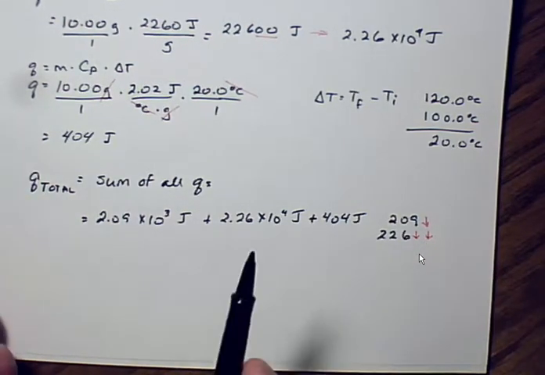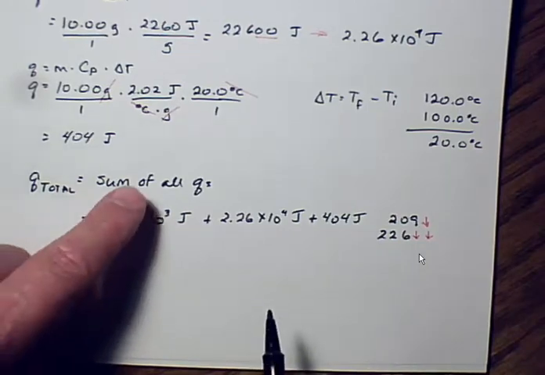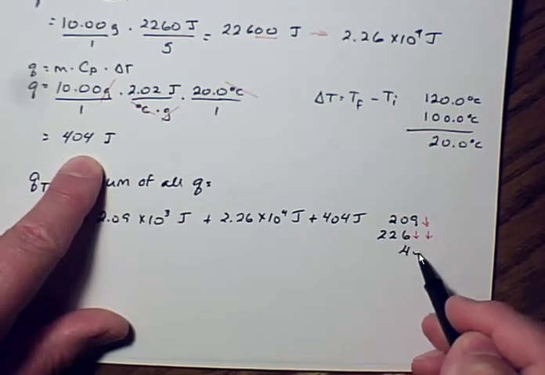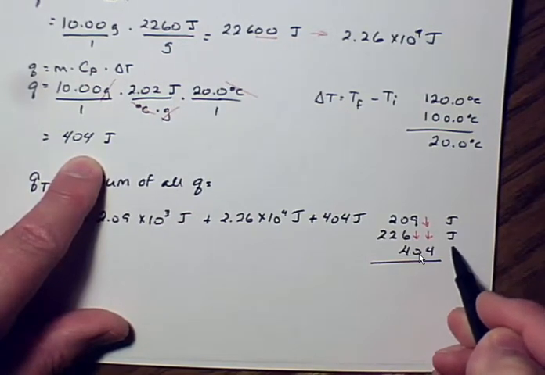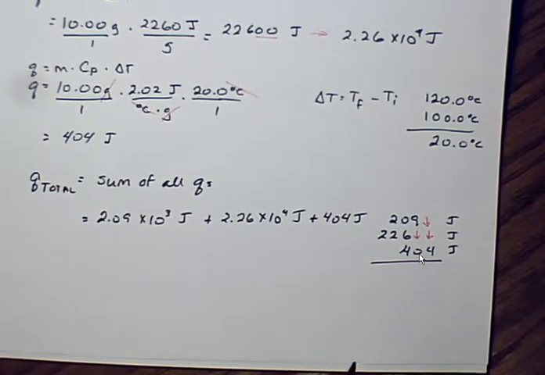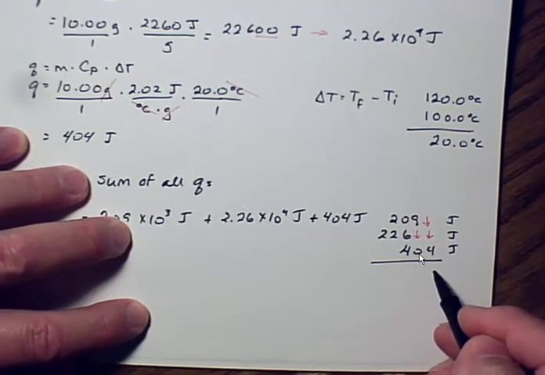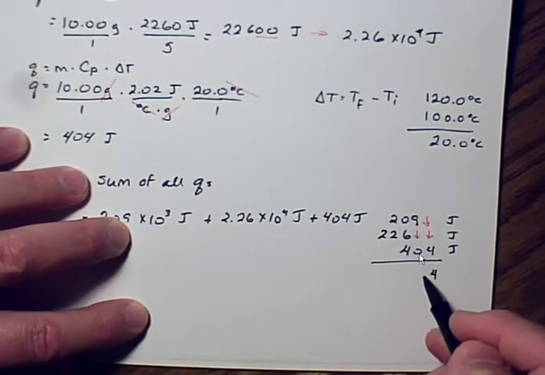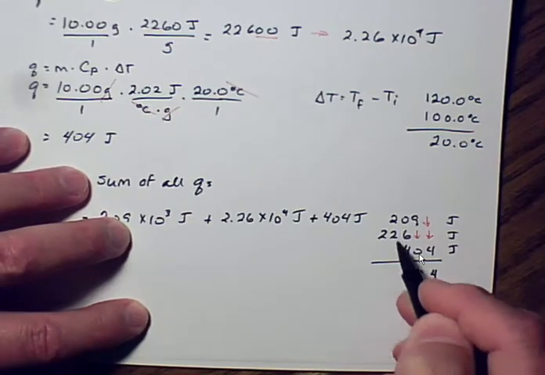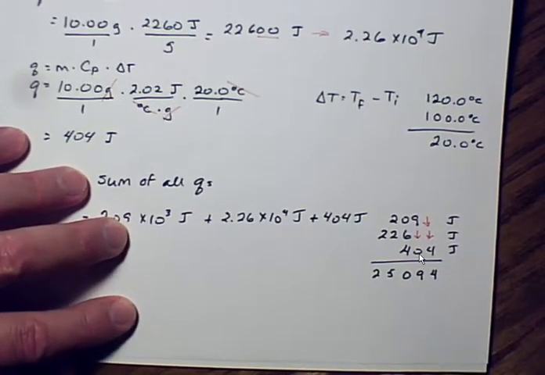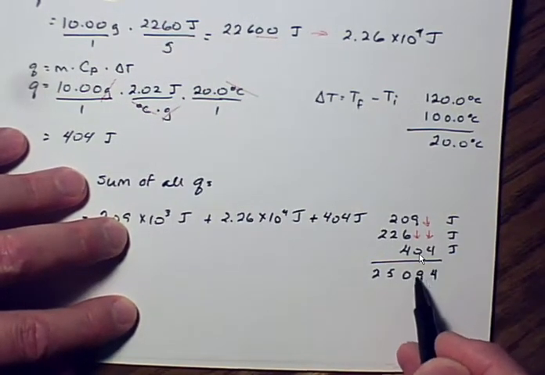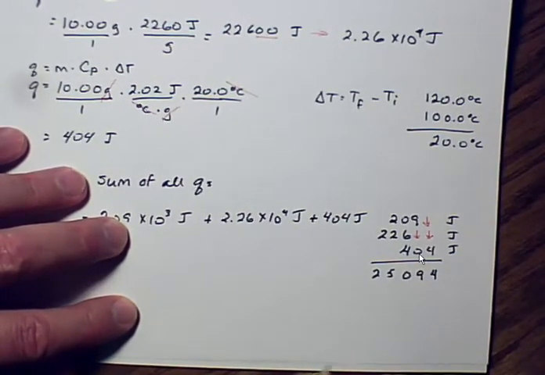Does that make sense? Okay, and then I can put down 404. There are a lot of ways to do this so that it works out, but I want you to keep up with the significant digits and know how to do it, and do it well. All right, so we add all those together, get a 4 here, 9 here, 10 here, carry 1, that's a 5, and a 2. Okay, but we've got empty slots above these last 2 digits. That means these last 2 digits have to be rounded off.